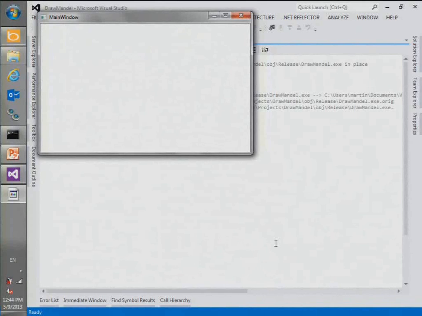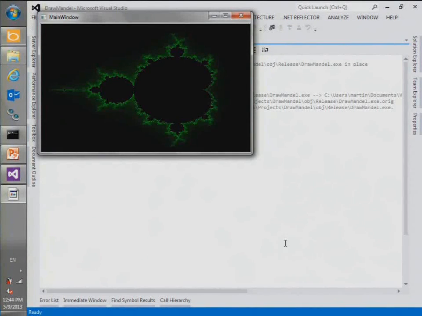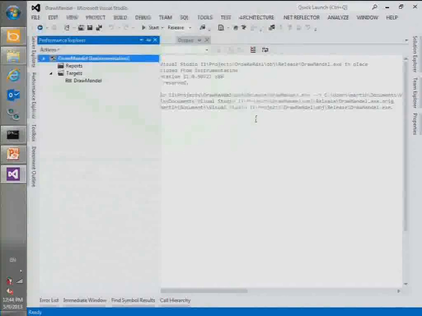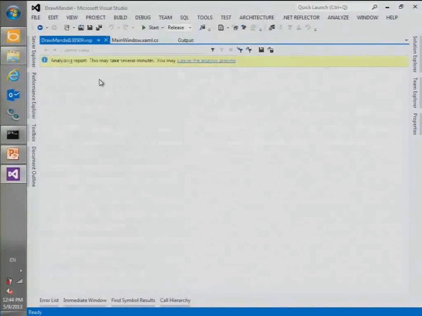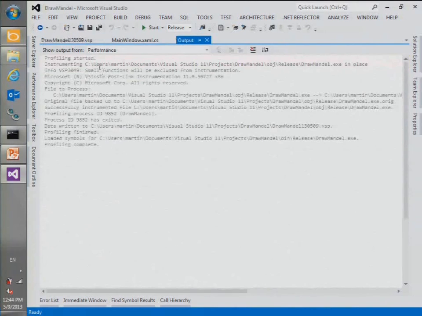Visual Studio does all the infrastructure for us to instrument the application. It compiles it, downloads all the PDBs that are needed, and analyzes the data and visualizes it.